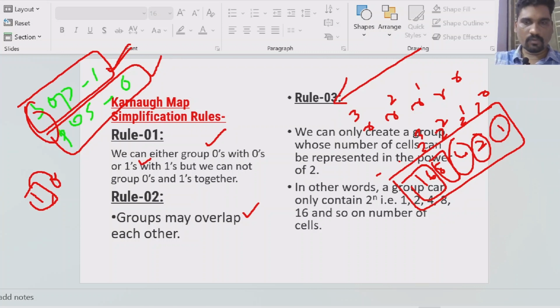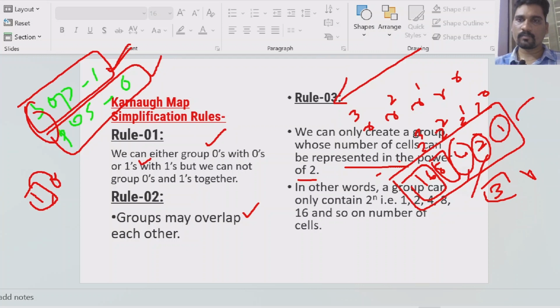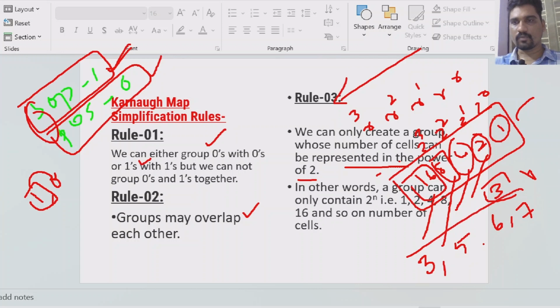But if you try to group 3 ones at a time, then it is wrong. Why? Because the rule is that cells can be represented in powers of 2 only: 1, 2, 4, 8, 16 ones, but not 3, 5, 6, or 7 ones.